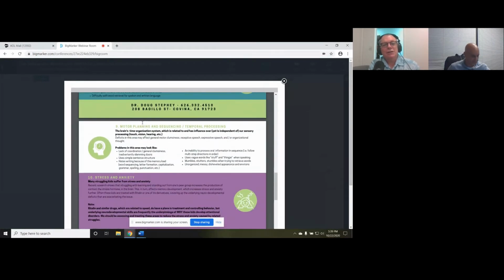Motor planning and sequencing. Well, yes, we're talking about the brain's ability to organize time and space. And again, Interactive Metronome does that in spades. And as far as I know, there is nothing else like it because it allows you to create a baseline. Okay, I've just measured your timing clock. You've done the 14 activities in the long form assessment, and I can show you what your timing clock looks like versus what it should look like. And then I can have some conversation with you about the way it likely shows up in real life.